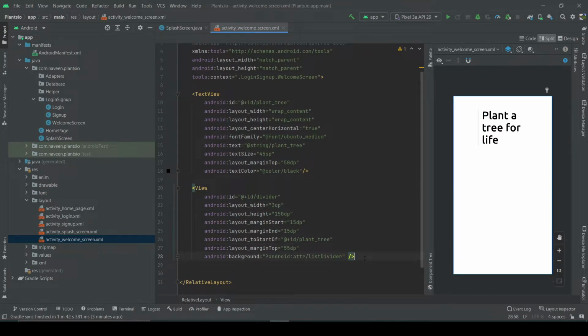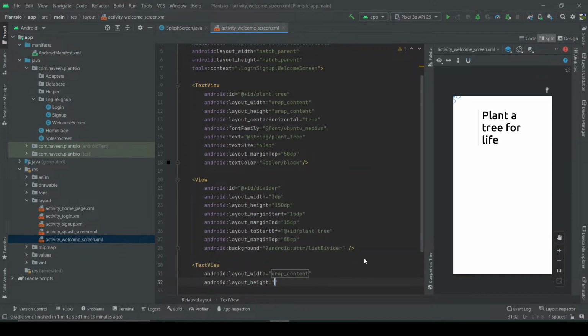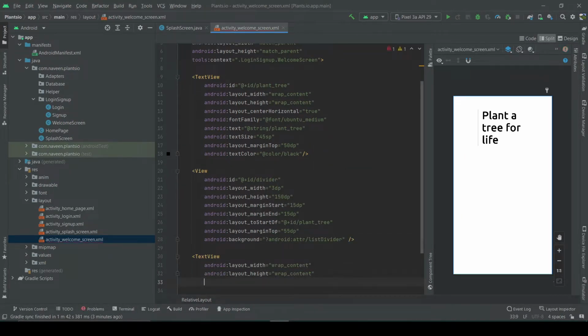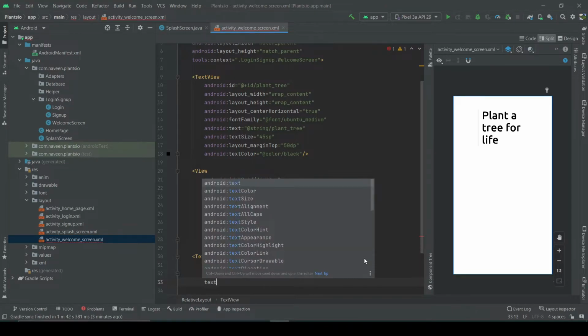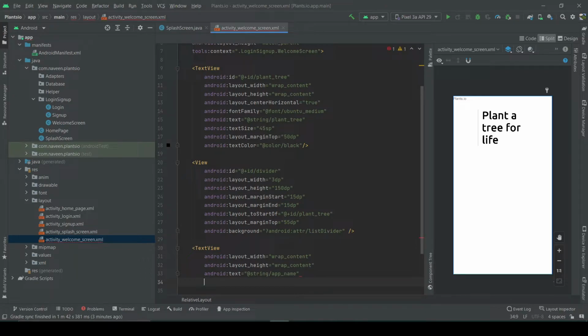Okay. Now add another text view, wrap content and wrap content, and the text will be app name plans.io. Now we need to rotate this text by 90 degrees. For that, type rotation minus 90. Here you can see the text is rotated, and you may wonder how I created line by line text.